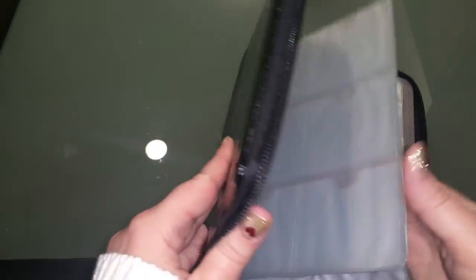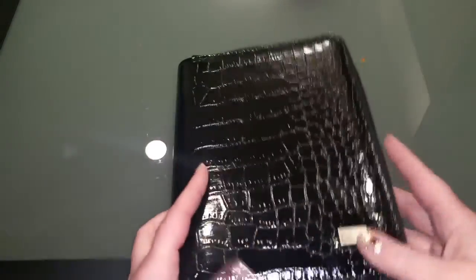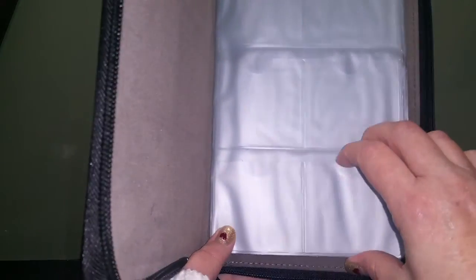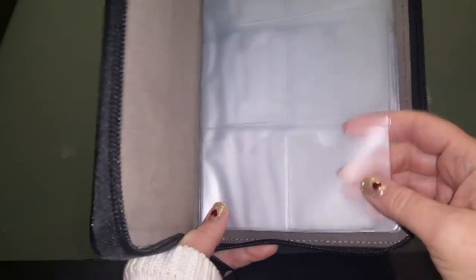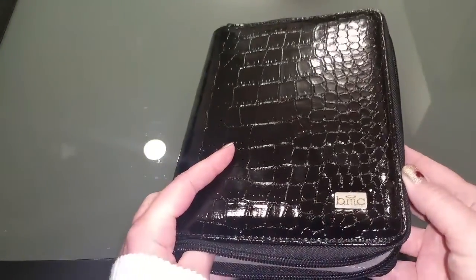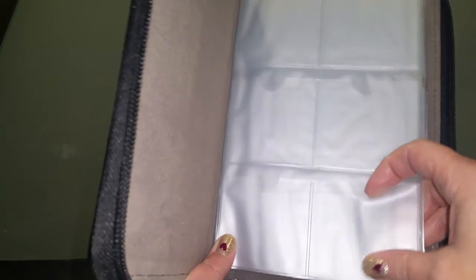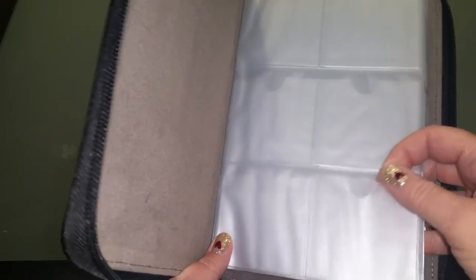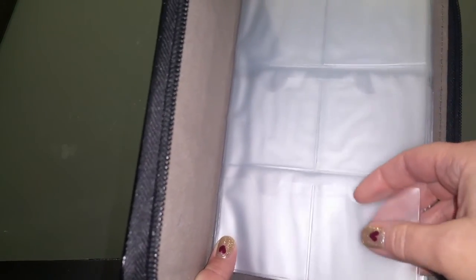This is the Bundle Monster one I got for my little round plates and my little square ones. The review said it was very sturdy and the pockets were very sturdy. The person who reviewed it had both this one and the Queen one — it was between those two. They said the Queen one had a pocket on each side, which this one does not — it only has pockets on one side. They also said the Queen one was a little slimmer but supposed to hold the same amount, and the pockets were a little snugger and a little hard to get the plates out of, which I do not love. I was thinking this one, since it only has plates on one side, might have roomier pockets because two plates are supposed to fit in each pocket.